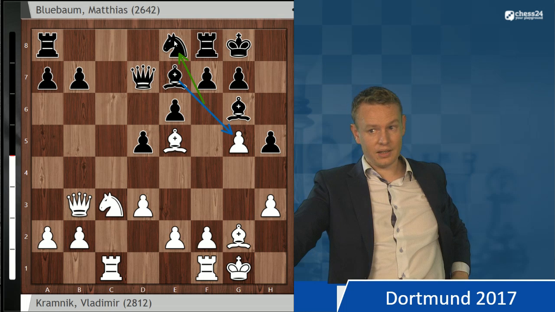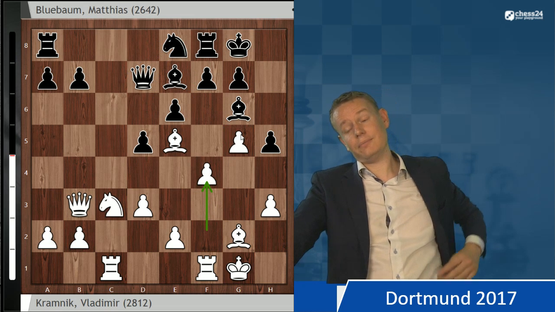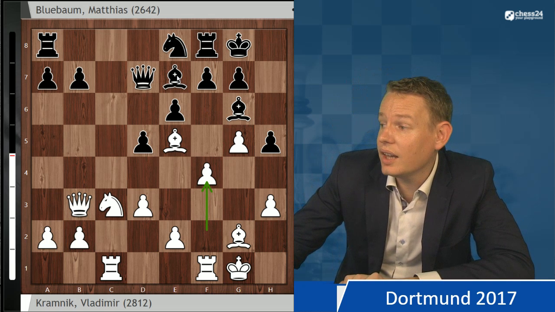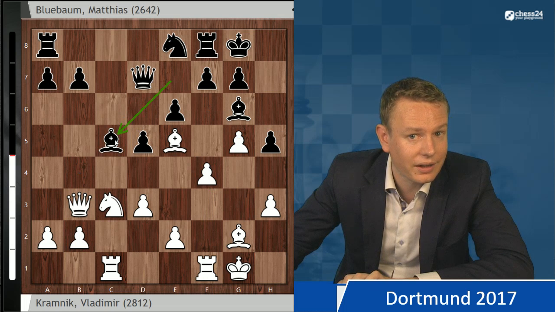which is now under attack. The knight can always find back into the game, and currently does a nice job of covering the c7 square as well. Kramnik goes f4, gotta cover the g5 pawn, and Bluebaum takes another decision, which I liked a lot when I saw it, the move bishop to c5 check.